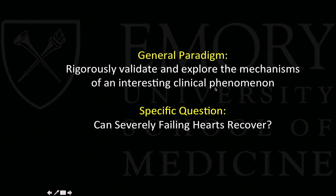So I'm going to, again, it's a smorgasbord. There's going to be a few different paradigms that I'm going to highlight through some of my own work, and most of the paradigms are not just my own work, but other people's I've collaborated with, or other people in other labs that I haven't collaborated with, who have used similar paradigms. But I want to highlight a few things here.